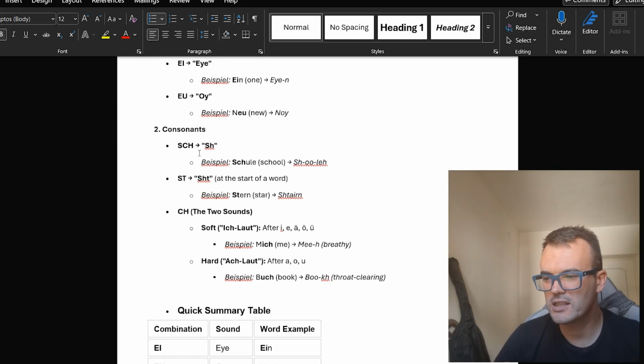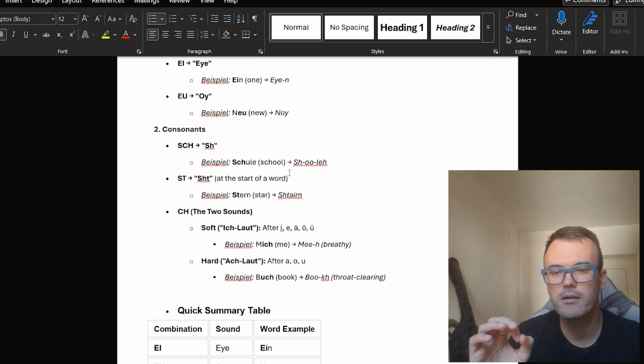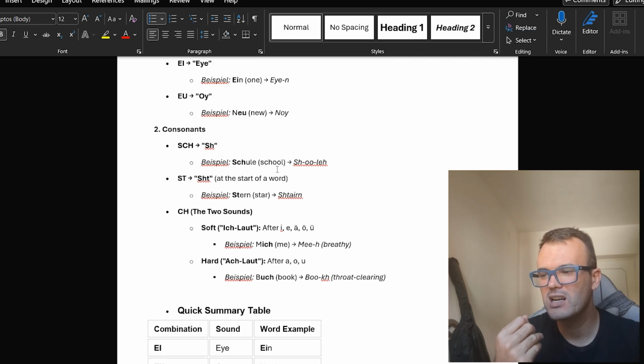Also for the consonants like S, CH, it is "sh", not "s", but "sh". This is a little bit like not "Schule" but "Schule", sh. For the ST, like not "Stern" but "Stern".